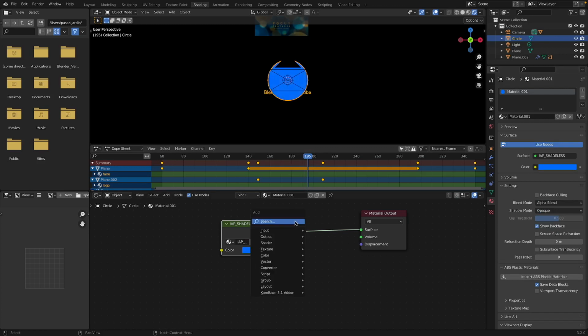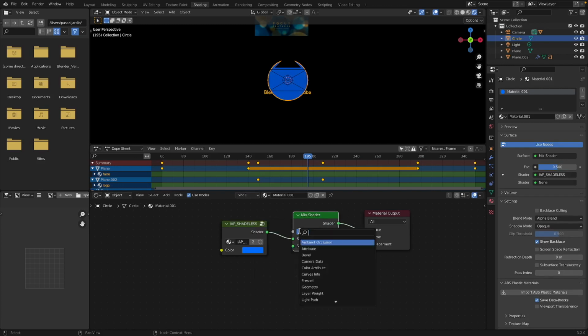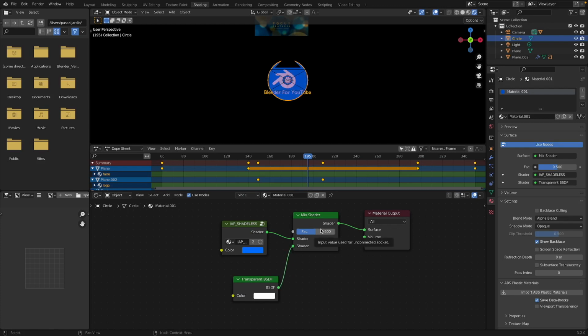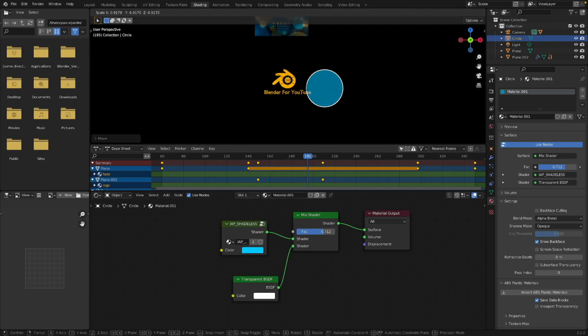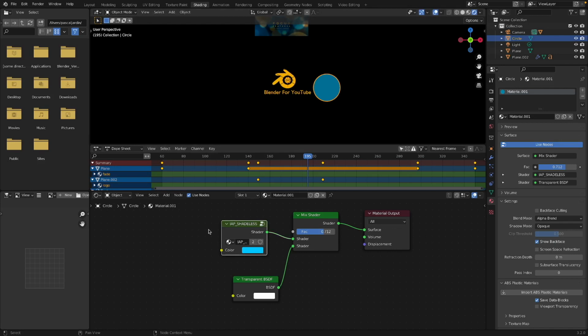Shift A search, mix shader, Shift A, search a transparent BSDF, color goes to color. G, make it a bit. Okay. So here's this, Shift A, search, let's do texture.